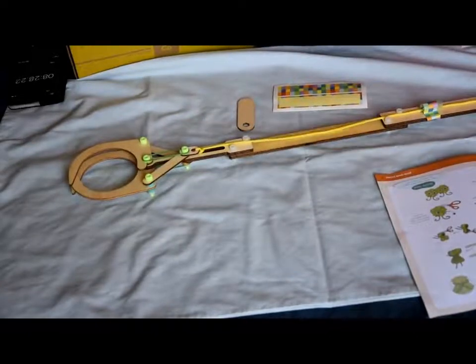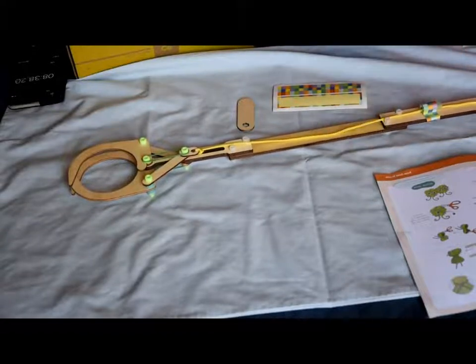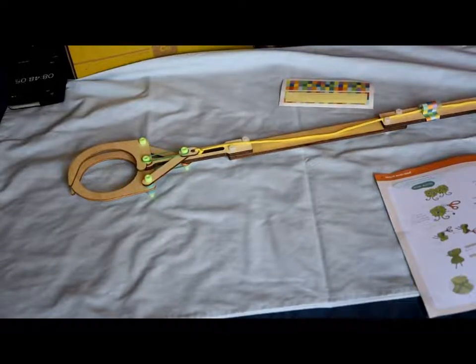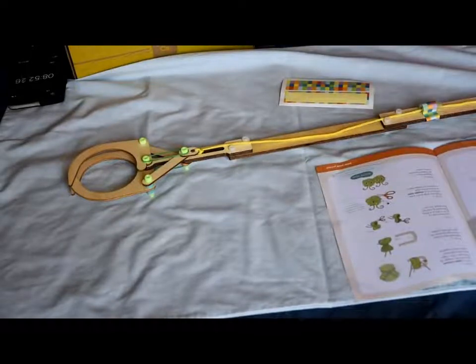Now the last piece of this, okay, so I'm going to get some of this stuff out of the way. I really think I would put another one of these here and make 2 guides since we have an extra one. Okay, so now we're not going to need this wrench again, so I'm going to put that away. So the next part is making the pom-pom, the prizes.